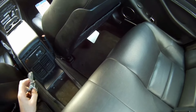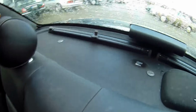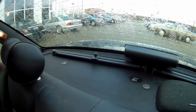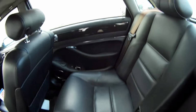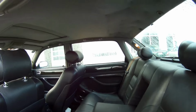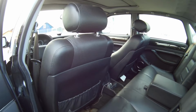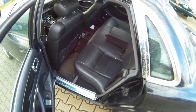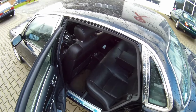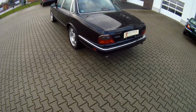Back seats also very nice. Got some plugs. I don't know what they're for, but you can also heat the seats in the back. Also electrical windows, of course, armrest, sun visors. You can put them up. It's manual, it's not electrical. These cars sometimes have a roof liner that is not that good, so this one is also repaired. But that's all the features from this particular car. Technically, like engine and that sort of stuff, it is very good. But electrically, it's an English car. This particular car is in pretty good condition, low mileage, so very good.